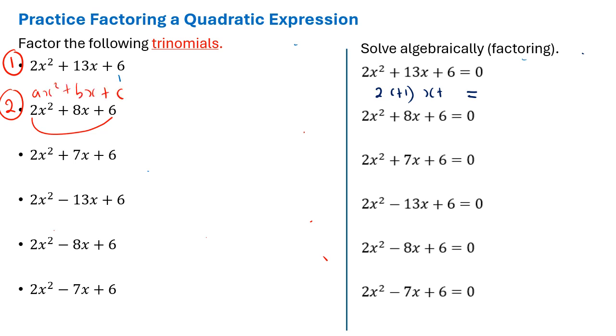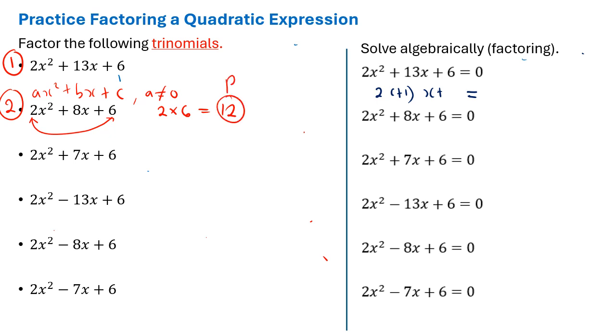This is the standard form of any quadratic expression. It could be different depending on what b and c are, but a cannot be 0. So you always multiply the coefficient of x² by the constant term. That's the first thing I would do. So I would take 2 times 6, which is going to be 12. So this 12 becomes my product, P.